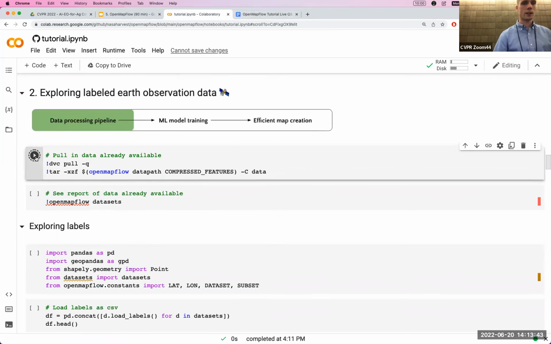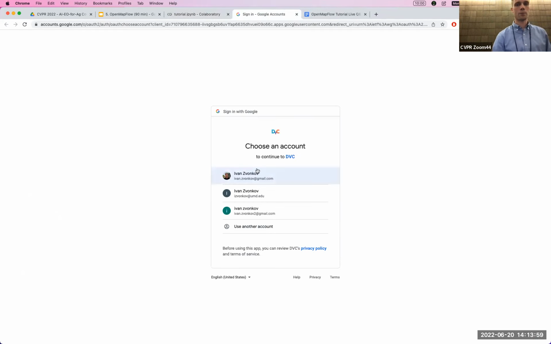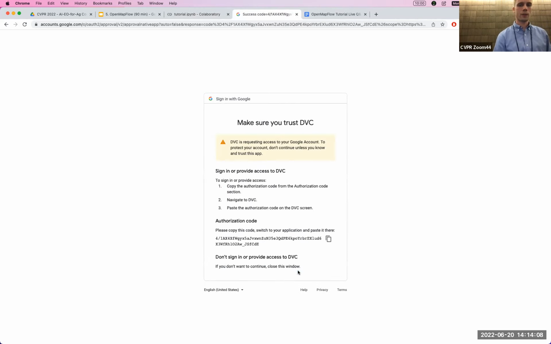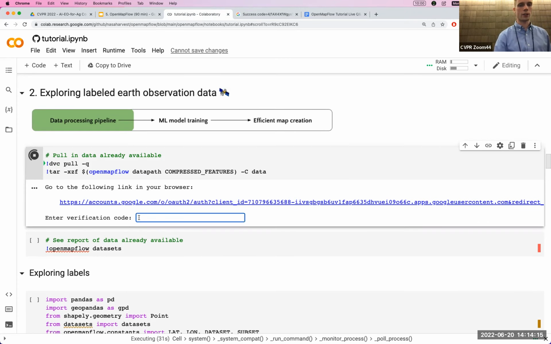We're going to start running the next cell. In the next cell, we're going to pull in data from my Google Drive. It's a public folder, and we're using a package called Data Version Control to get it. In order to pull in data from my Google Drive, you have to log into your Google Drive. So you have to click on this link and select your Google account. Click on the 2 boxes to allow access to Google Drive. Click Continue. You get another fun token, which you can copy and then paste where the cursor is flashing.